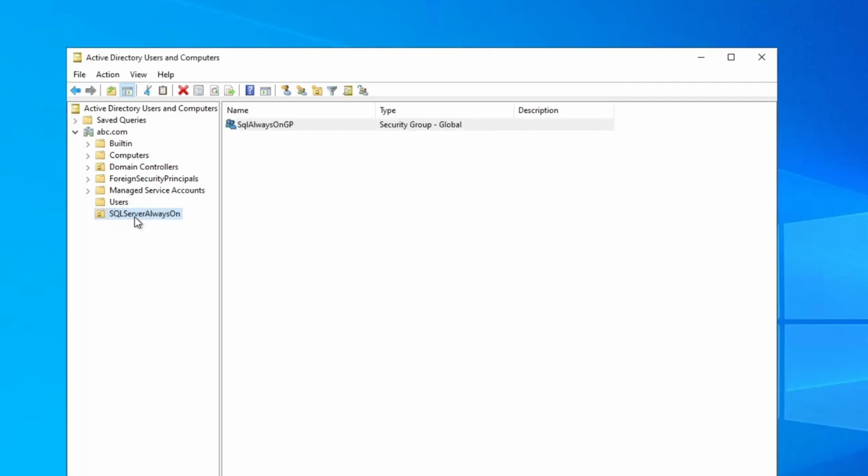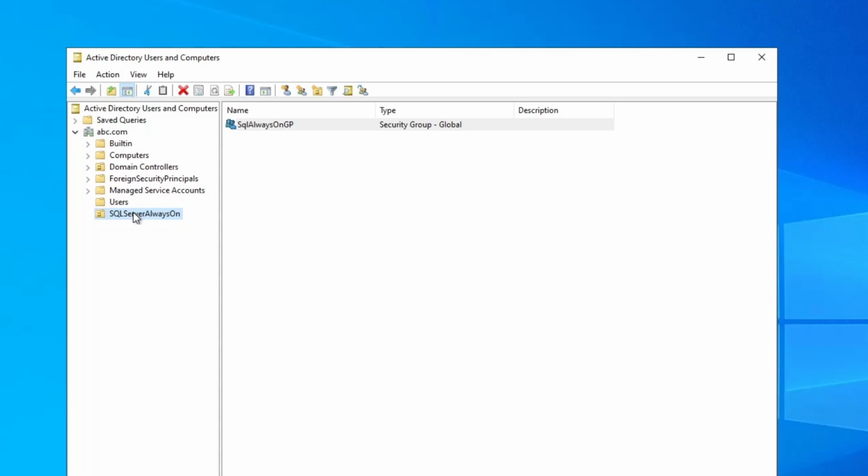Then we're going to need a service account. Once we start installing SQL Server in test01 and test02, we're going to need an account that we're going to use to connect to the database after the installation. In this case, we're going to need a service account during the installation.